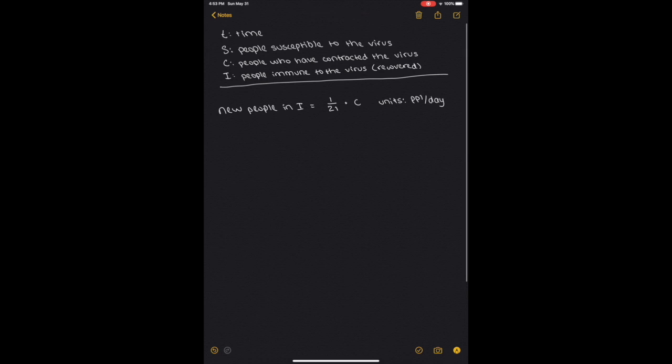The next thing we must figure out is how one spreads the virus. If a person with the coronavirus is sitting in a room full of individuals who are susceptible to the virus, then they will all most likely contract it. However, if a person with the coronavirus is next to someone who is immune to the virus, they will not contract it. We can assume that we can find an average number of contacts per person with the virus, which can be denoted by the parameter R. So in our case, R will be the average number of people at risk.